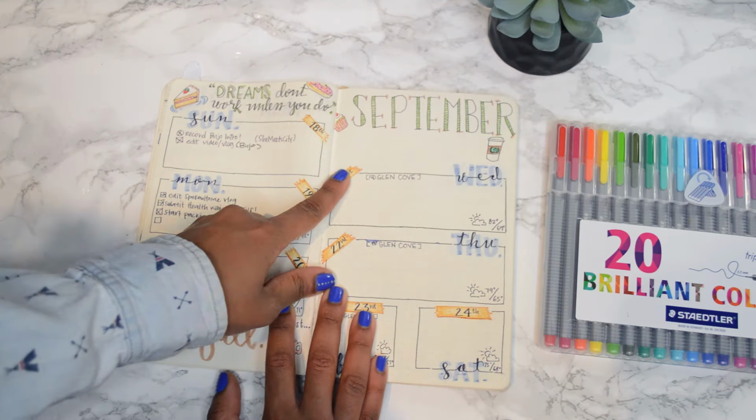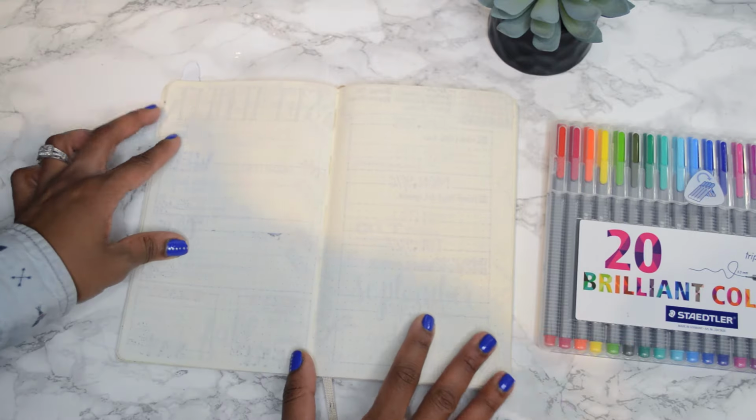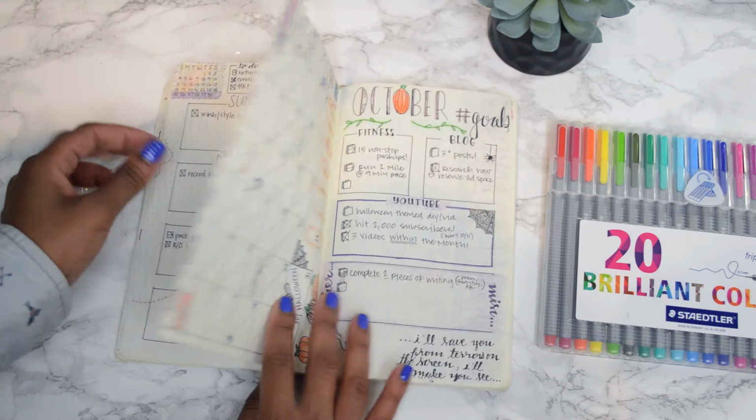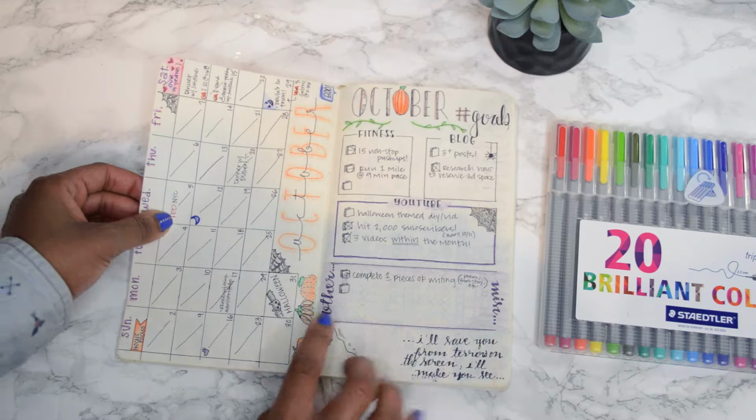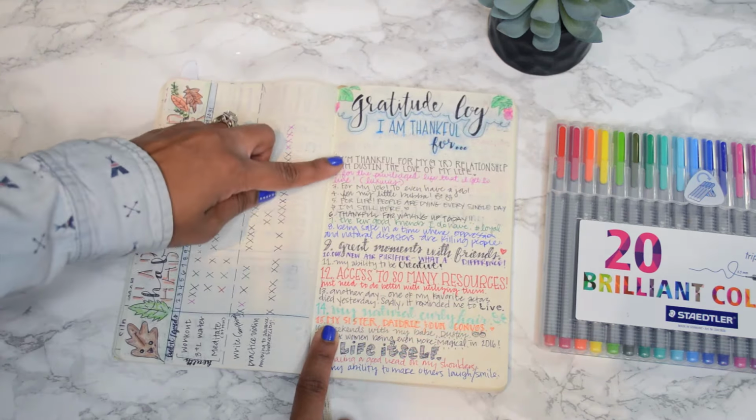Now they do bleed a little bit through the back, but it's only if you press down really hard. So as time has gone on, I've kind of learned to not press down as hard, and it still delivers, you know, a good color payout, but not to the point where the other page is just not usable.